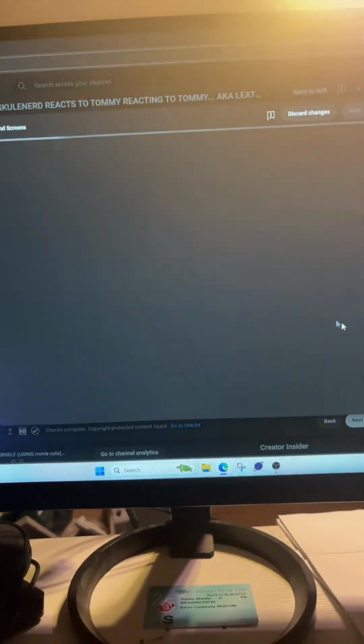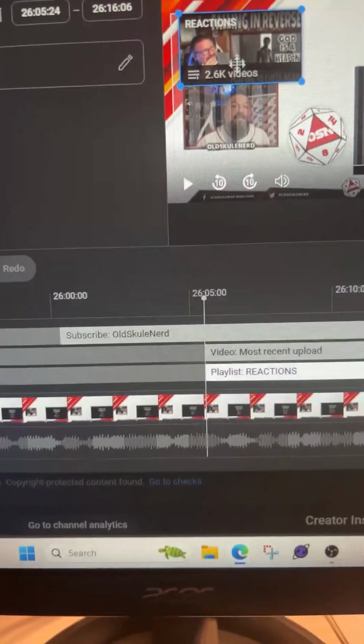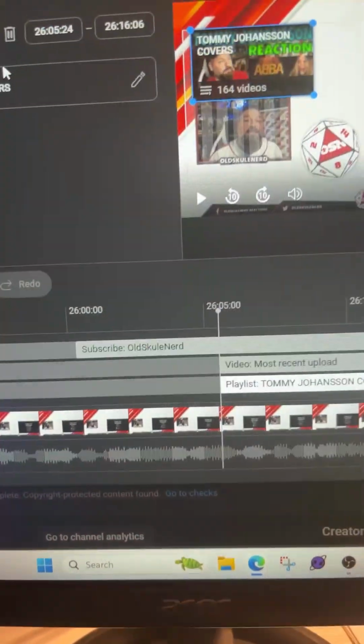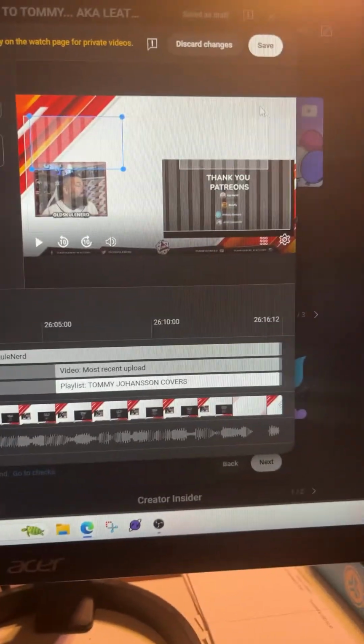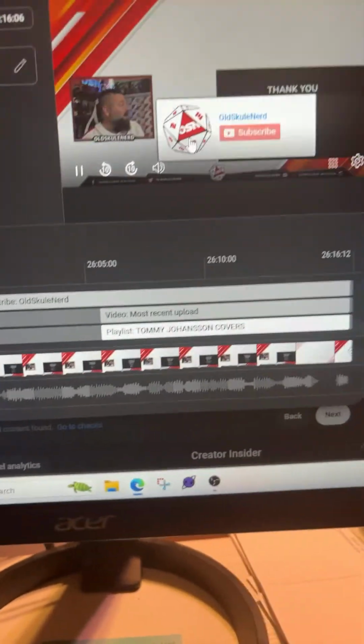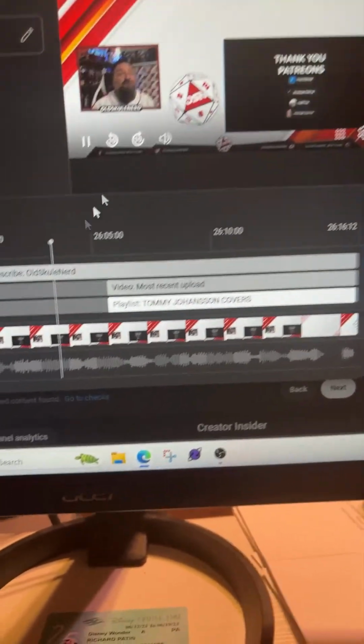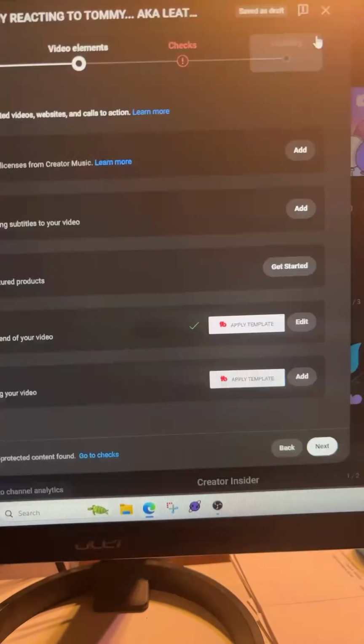For the end screen, I can come up here. I have this stuff templated. So that little part that comes up at the end of the screen, I set it to where it comes here. Now when it comes up, it shows my most recent video. This is actually kind of cool. Watch it play. I'm going to let it play. All those things pop up because of this tool in YouTube. Watch, it pops up. See it.